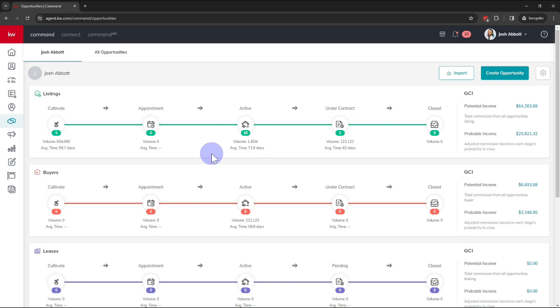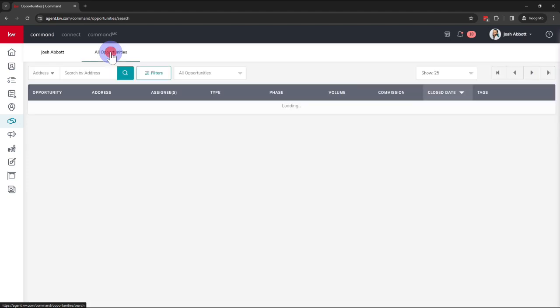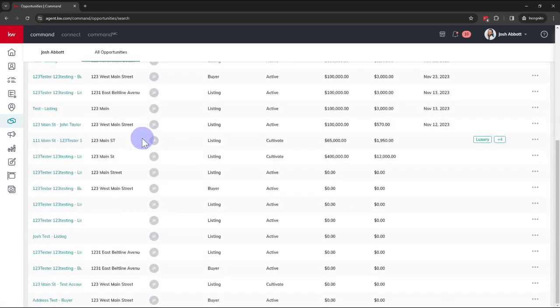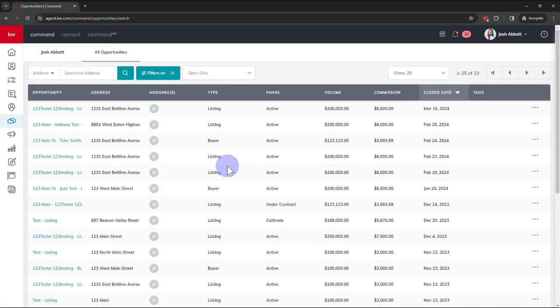But for our instance here, what we're going to do is hop over on the right side and create an opportunity. If you're looking for an existing opportunity you've already created, you can easily find it under All Opportunities, and that's going to show you all the open opportunities you have here. Mine are a bunch of test opportunities. Yours will look a lot cleaner than this. But you can search by the address. You can search by the contact record that you have assigned to it and things of that nature.